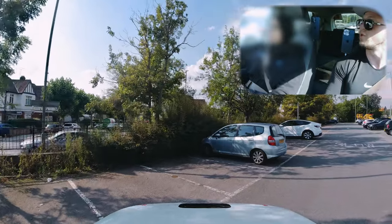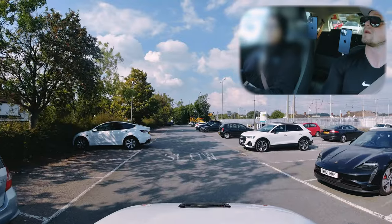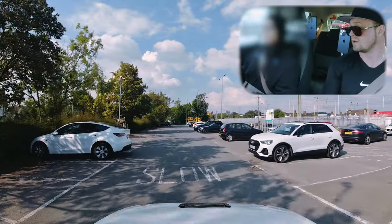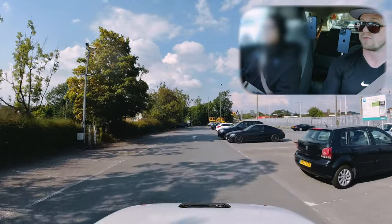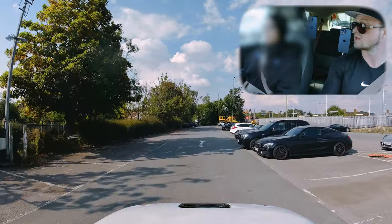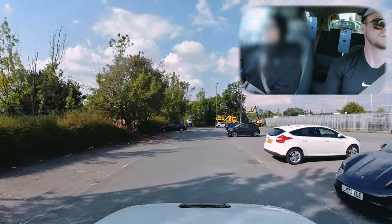Until then, we're going to do our maneuver. This is what the examiners will do. They'll take you to this car park and they'll ask you to drive forwards into any bay. Just finish between the lines. If we haven't done this before and you want some references, ask. Otherwise, take your time. When you're ready, any bay. Just finish between the lines.